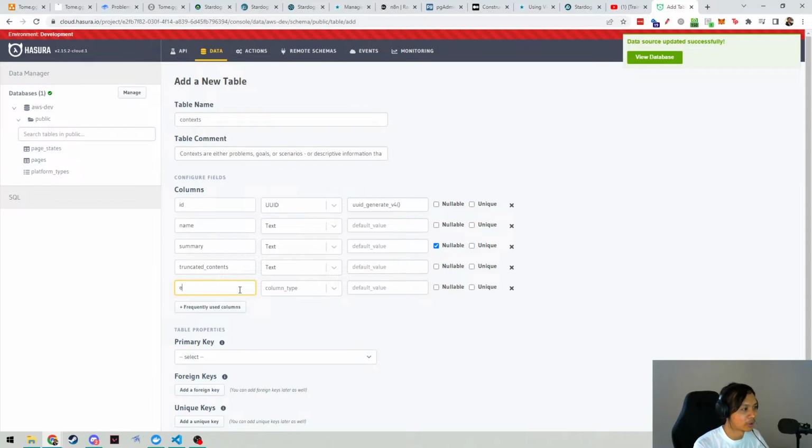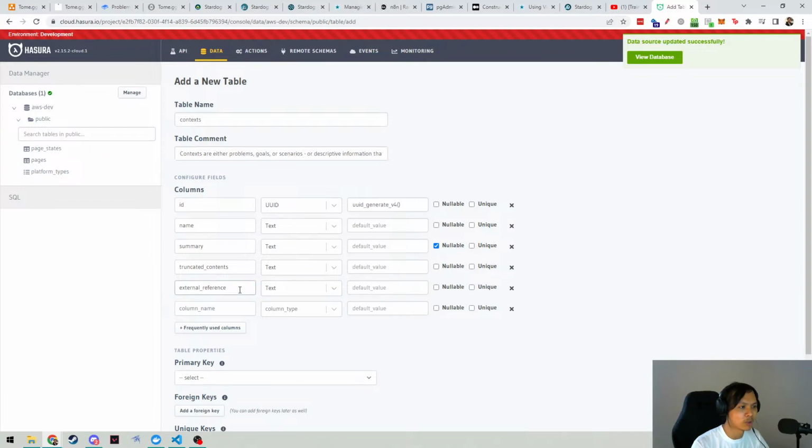So we'll put external reference, and this will just be a URL. It's nullable and it should be unique, right? Because it's a context, the context is unique. Yes, that's right.